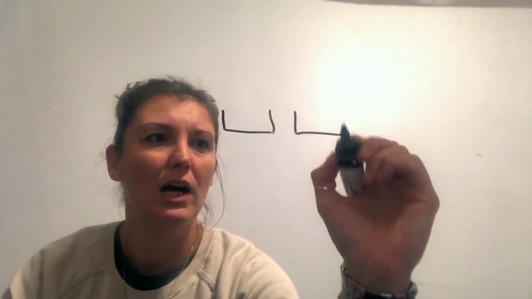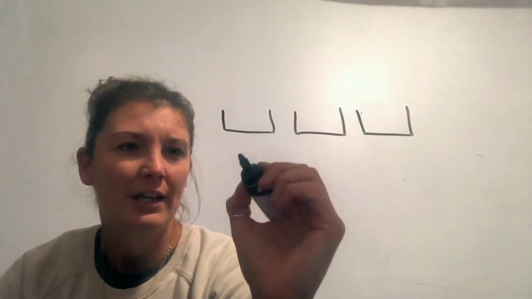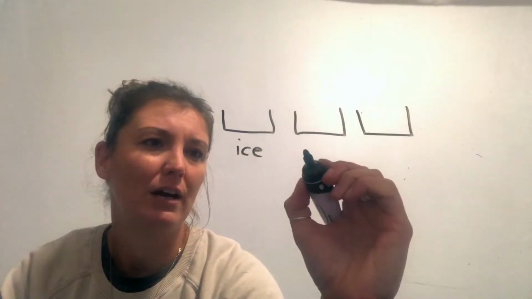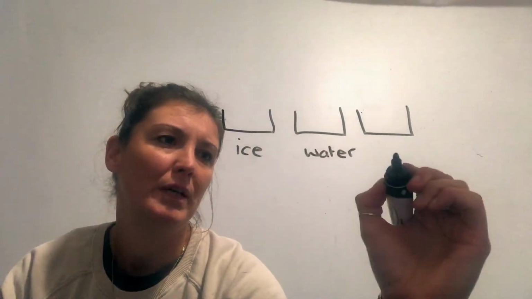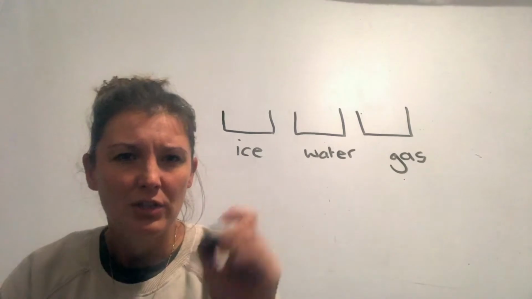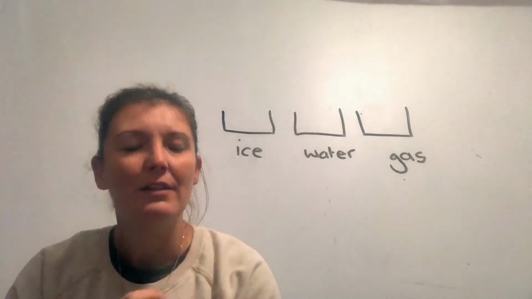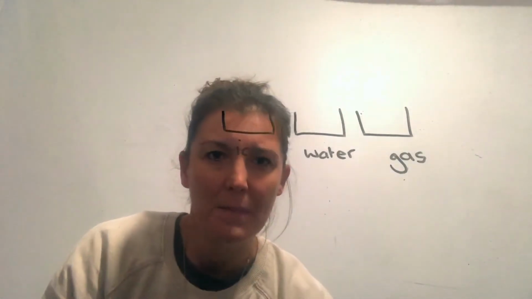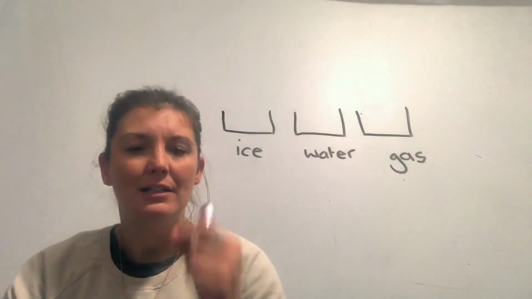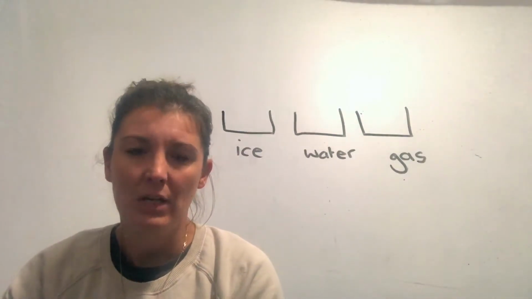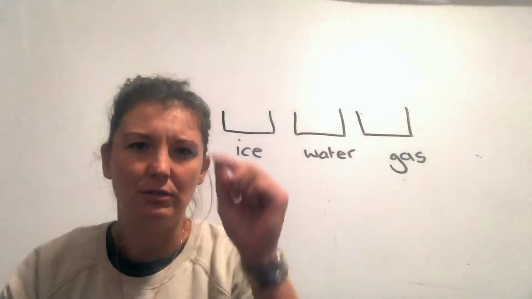Okay, so pretend that we have a microscope and we could zoom in really, really close to these objects. We would see our three little containers that look like this. So we've got 1, 2, and we've got 3. And this one would be our ice, this one would be our water, and this one would be our gas. If we zoom into all three of them, they will look quite similar, because everything on Earth is made up of particles called atoms. So a particle, and we're only going to draw them as little dots.